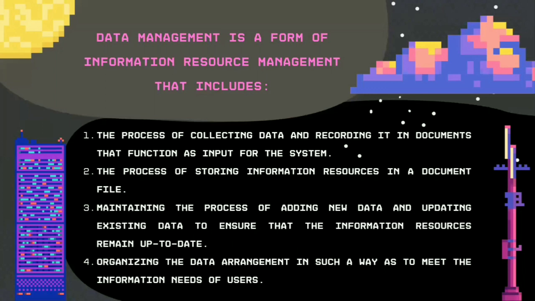Here is the research on data management, which includes 4 points. 1. The process of collecting data and recording it in a command that functions as input for the system. 2. The process of storing information in a document file. 3. Maintaining the process of adding new data and updating existing data to ensure that the information remains up to date. The last one is organizing the data arrangement in such a way as to meet the information needs of users.